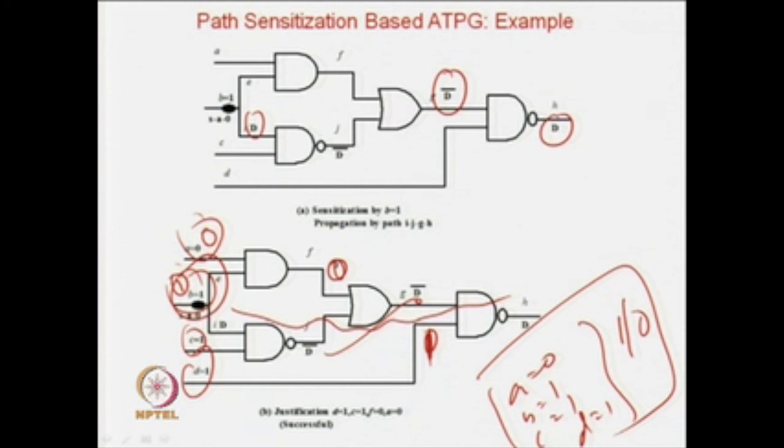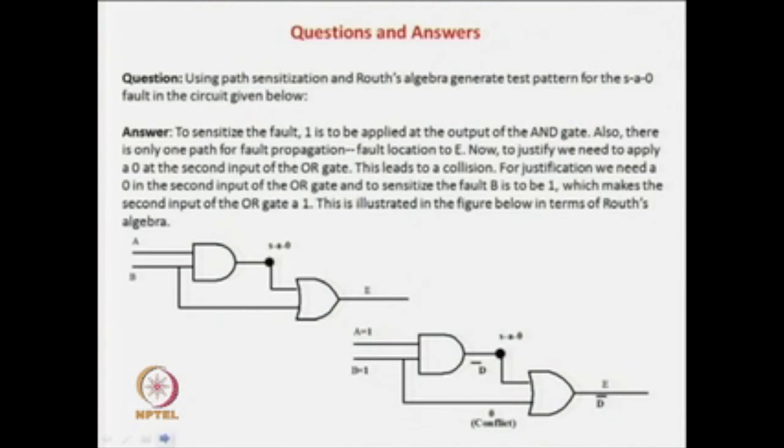So, we have found a test pattern to detect this fault, but we have to remember that it has come at the cost of iteration. Sometimes there can be multiple iterations; you can fail in both the paths, then you have to try to propagate the effect to both the paths together, and we may have to keep doing it till we are exhausted and find that there are no more alternative paths. Then you have to declare that the fault is a non-testable fault.